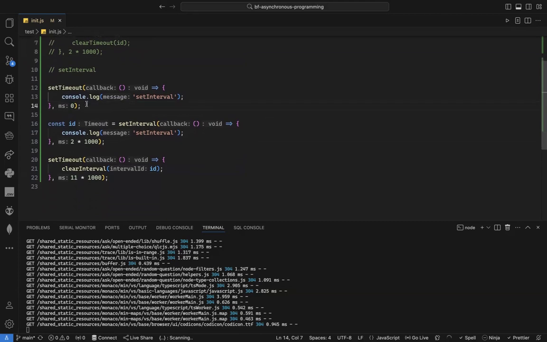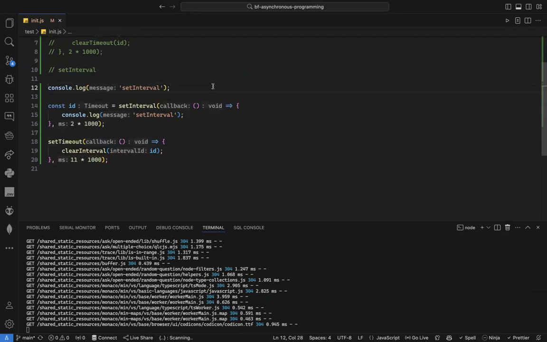Ah, no. Anything that should happen immediately must be synchronous programming, which means you shouldn't use set timeout or set interval like that. It must be synchronous code, not asynchronous code. Remember, all the time, the synchronous code happens first. It must finish everything in synchronous code, then the asynchronous code happens. That means if I want the console log to happen immediately, I need to write it this way. I cannot put it inside set timeout or set interval, even if I put 0. If I put 0, it doesn't mean it will happen immediately. It means it will wait for all synchronous code to finish, then it will start, even if the delay is 0. You got my point? If you want it to happen immediately, you need to write it in the synchronous way. But if you want to wait, you need to use asynchronous code, set timeout or set interval. Is it quite clear now?